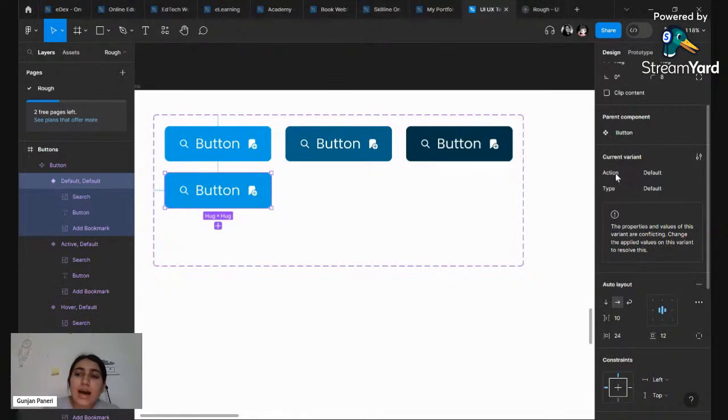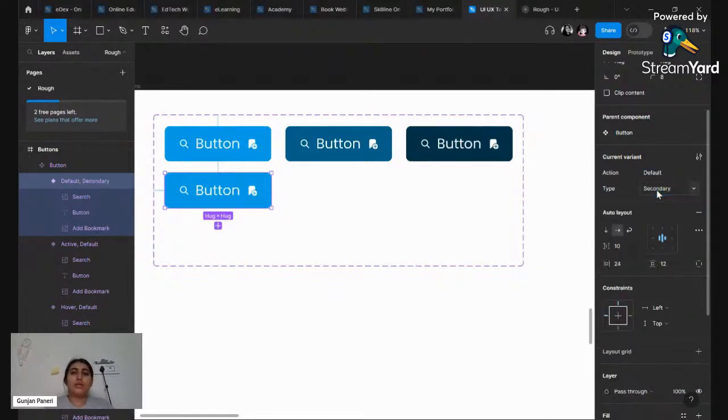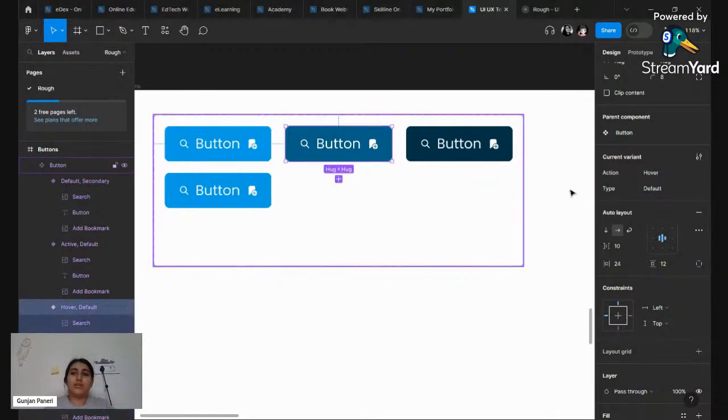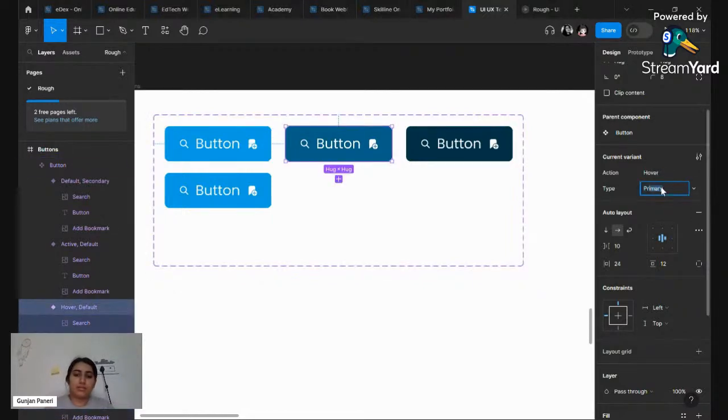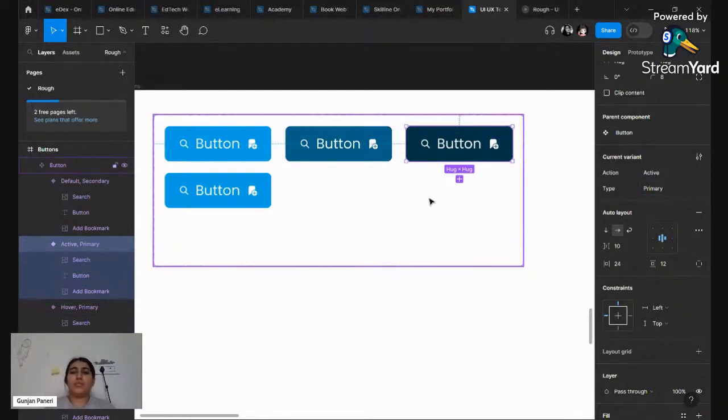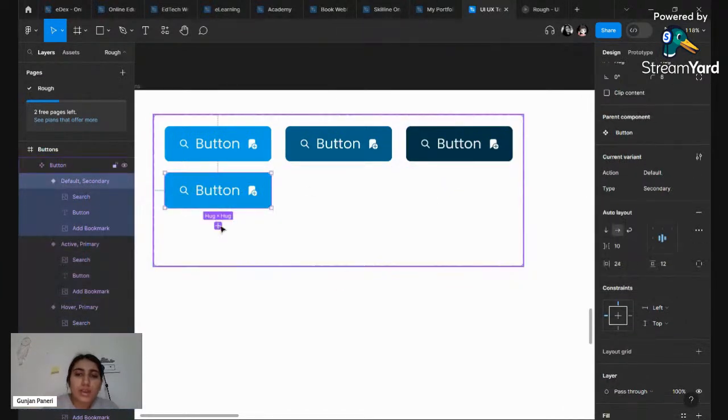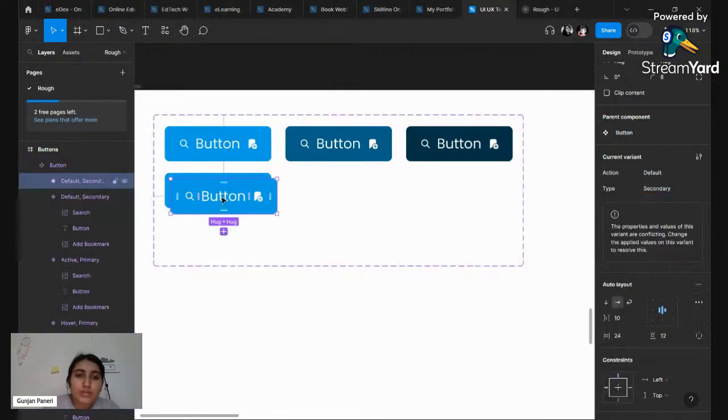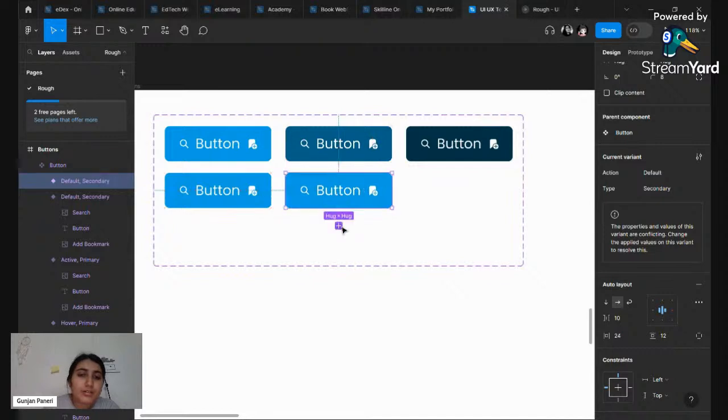Now the action was default. The type here will be secondary. Okay. This type will be primary. Here also primary. Okay. This is secondary.